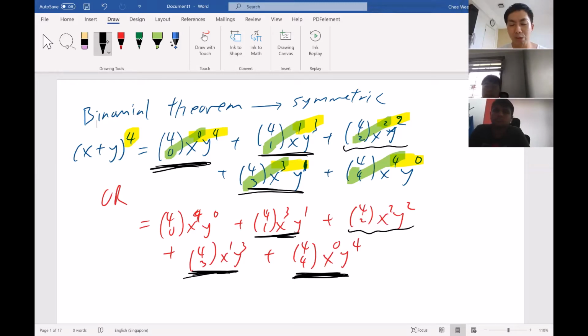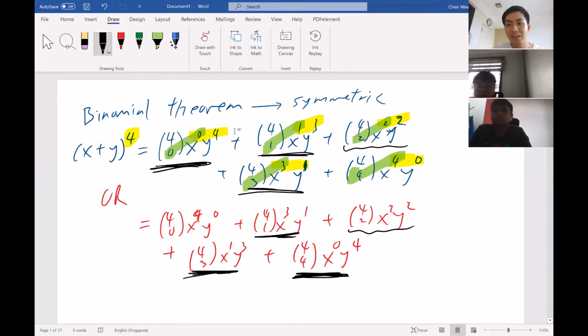But as you go through more questions, you will find your own preference. You never have to refer to the formula sheet for the binomial formula in the actual test or exams. If you have to, that means you are still very rusty, not practiced enough. Okay, so this is the binomial formula, and it's about how symmetric the formula is.